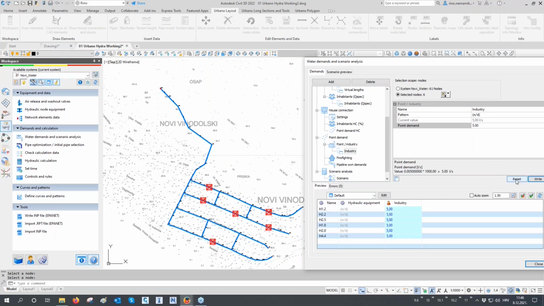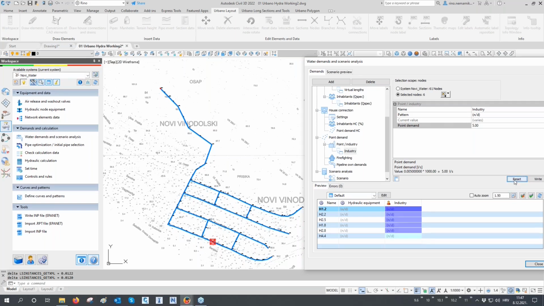Or let's reset it. Now we can also go directly to the data table. And for example, here it will be 1, here it will be 2, here it will be 3, here it will be 5, here it will be 7, and so on. So this is a really nice, really easy method how you can quickly define water demands by using this point demands method.